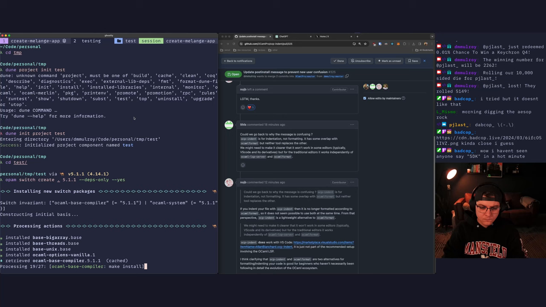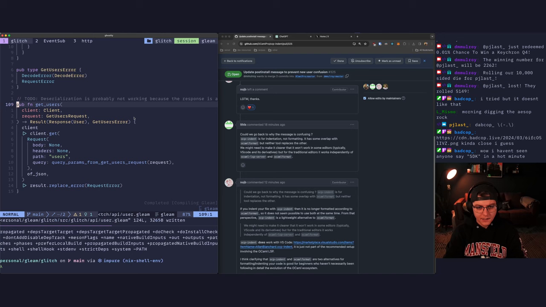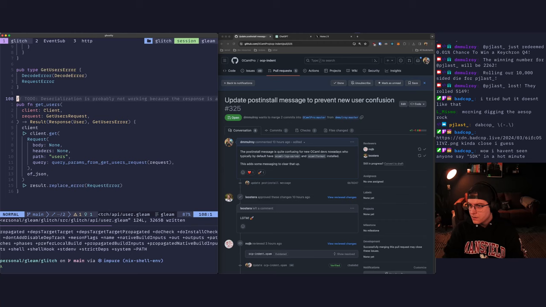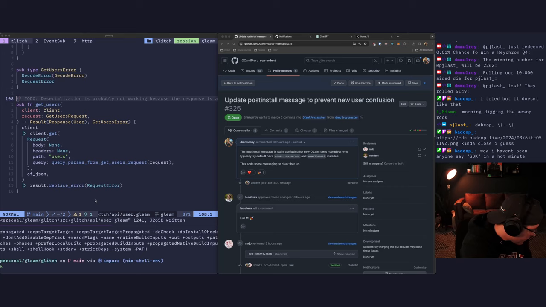All right, let's jump back over to Gleam while that's running. Delete that line. And part of our problem. So, one thing I want to do right off the rip is I have some other notifications we need to look at quick. We got an SDK, baby. Right, I can bump this number back up. Set batch size. Let's go to 100. Let's see if we can handle that for a while.